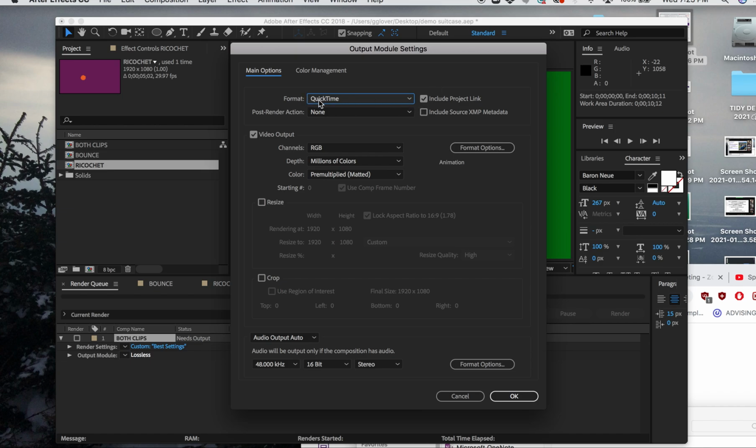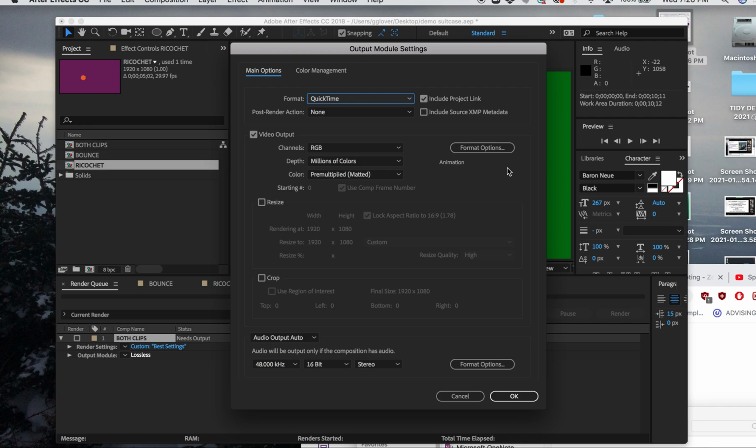Mainly the thing you want to pay attention to is this. What's your format? There's resize and crop here as options. I never use them, but it's nice to know they're there. It's like a Swiss Army knife. If a client said to me, hey, can you make this smaller? I would click resize and change it here. Or if they said, there's subtitles on the bottom, I don't want that, can you crop out the subtitles? I might hit crop and crop out the subtitles and export it. But I seldom use these, but it's nice to know they're here, okay? This I just usually leave alone.